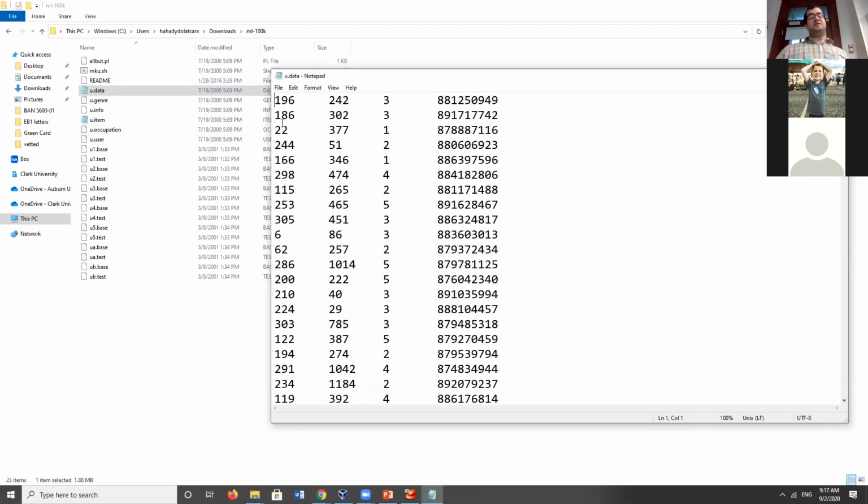Basically, the first column is user ID, the users who rated the movies. The second is the movie ID number. The third column is the star rating.